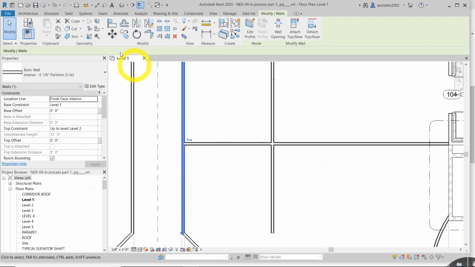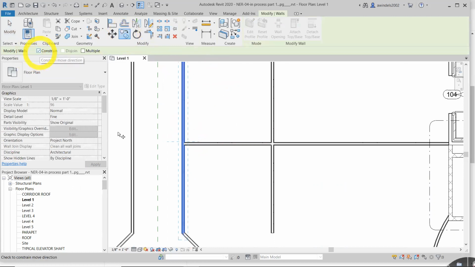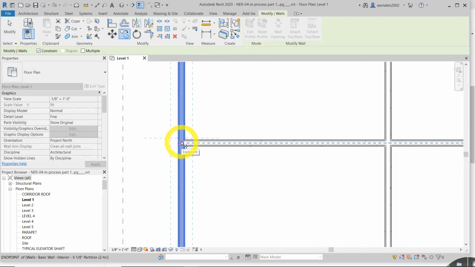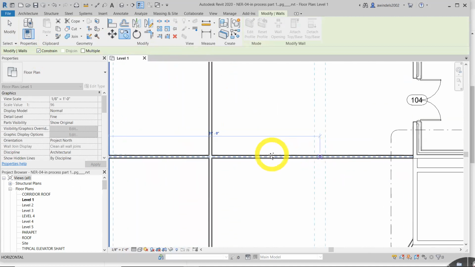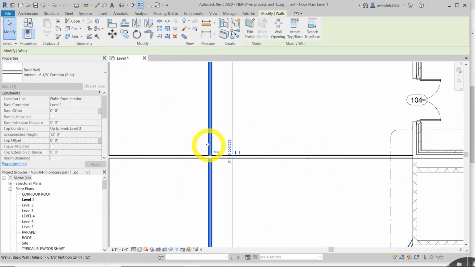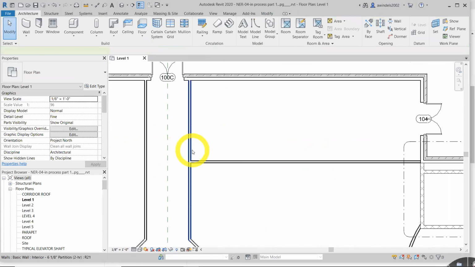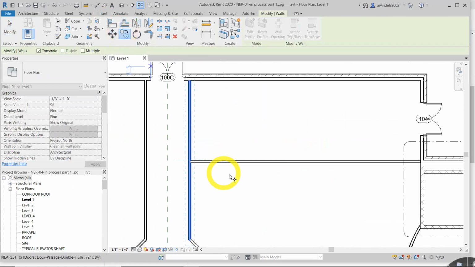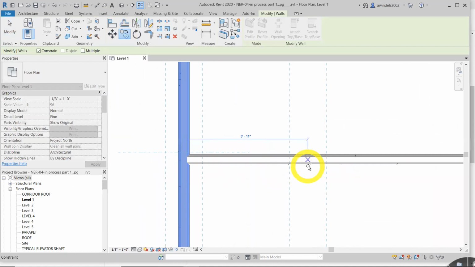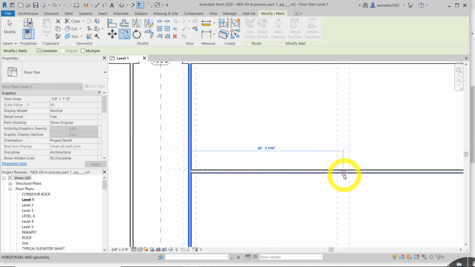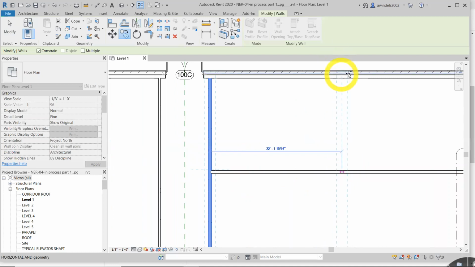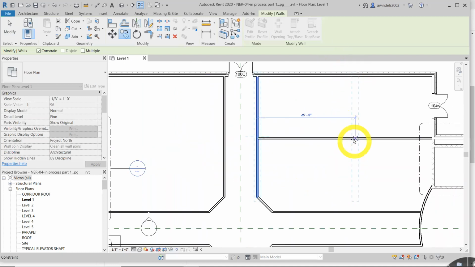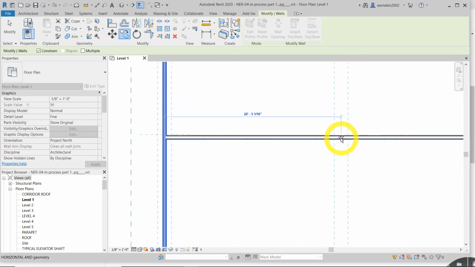Let's do this command again. And I selected that right partition wall, or left, I should say. I'll hit copy, make sure constraints on. And I'm going to snap from here. And let's find the midpoint. Actually, let's delete this wall first because it's not going to find the same midpoint. Now let's copy it. Let's pretend that wall wasn't there. Pick from here. And let's hover until we find a midpoint. So it's kind of tricky, fairly tricky. It found it right there.